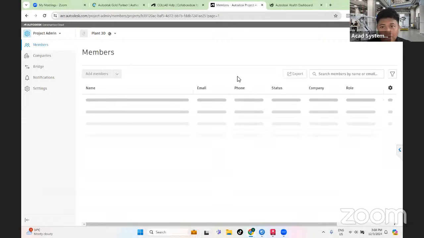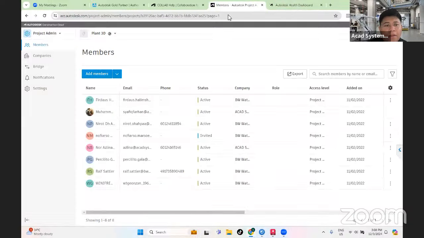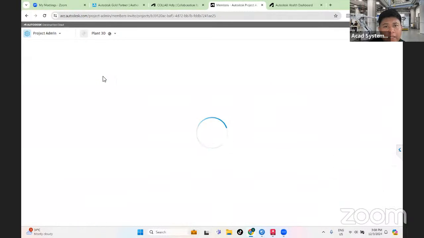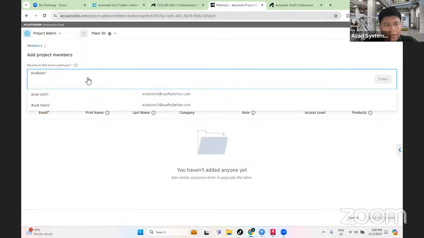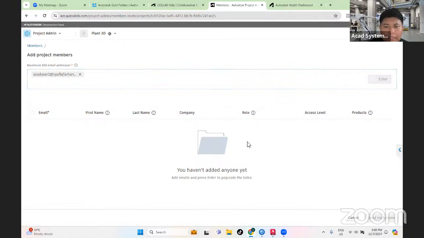Okay, finally. Right, so over here, I would like to insert one or a few more members here. So I can just directly click on this add member. Okay, and then just add the email, Acad user one at sheffield500.com, and then press enter.